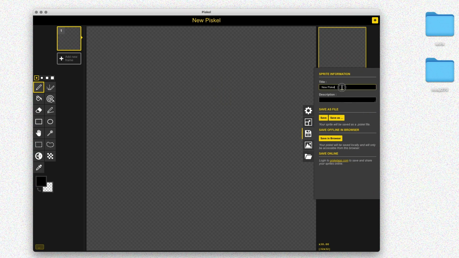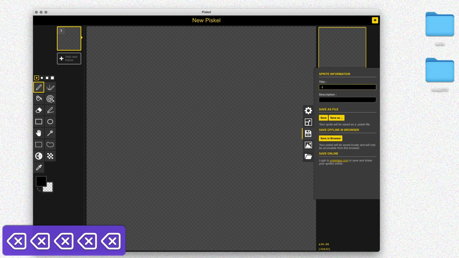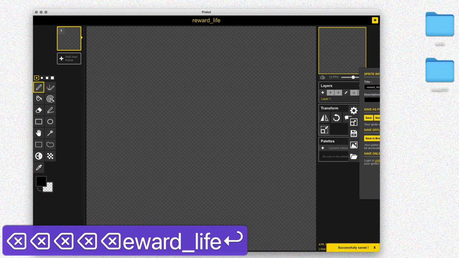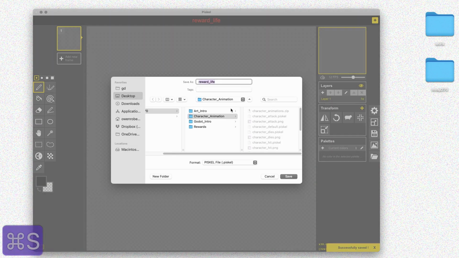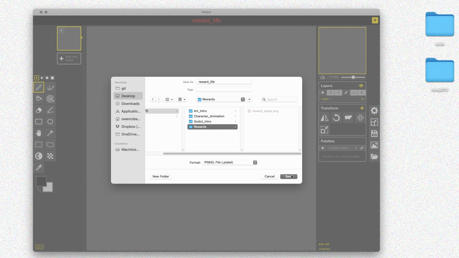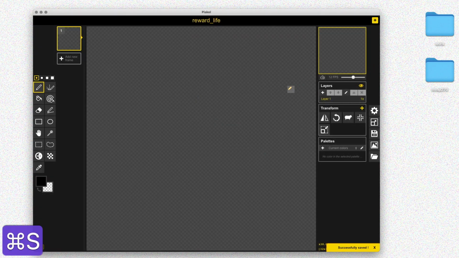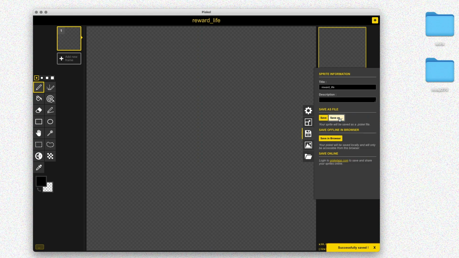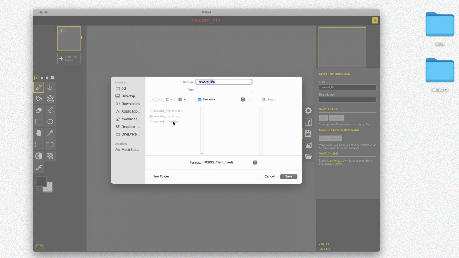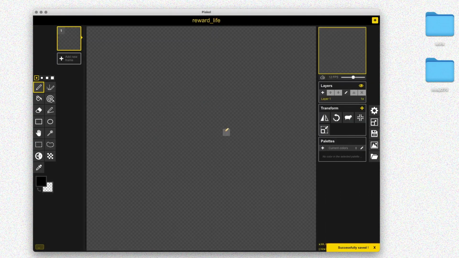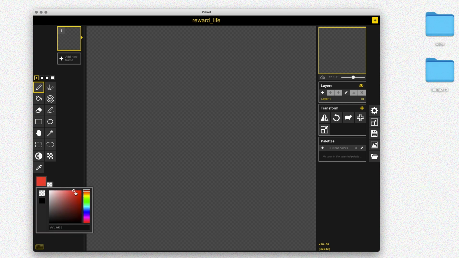So for the life item, I'm gonna start this with reward_life, and this will make it so that my files are saved in the same place. So let's save the reward life in the rewards folder. And for this one, I'm just gonna draw a heart. That's pretty typical for what you might expect to see if you lose a life and then need to gain a life back. You might see a heart, and I'm just gonna do a really simple animation where the heart is sort of pulsing or beating like a heart would.